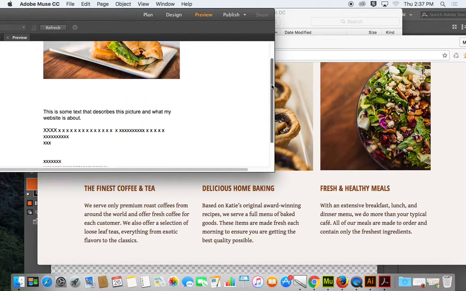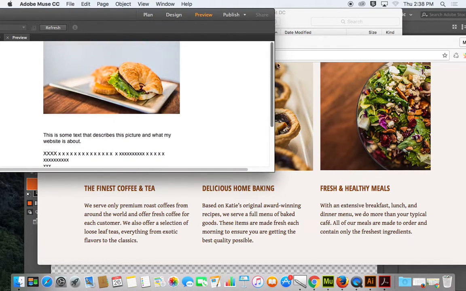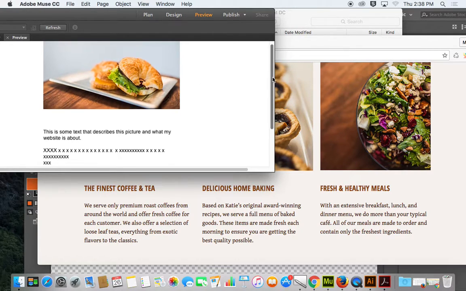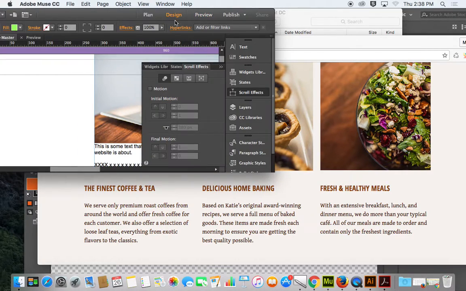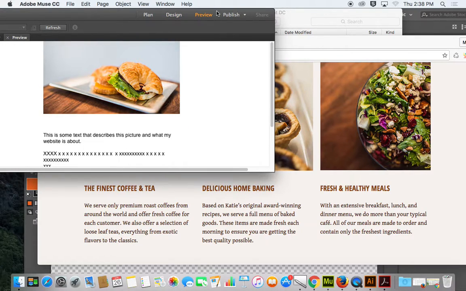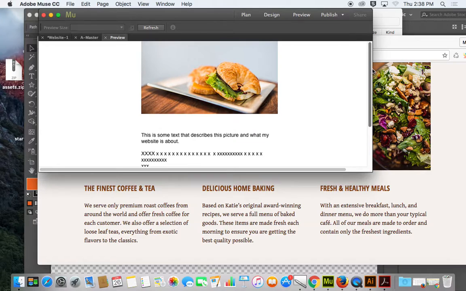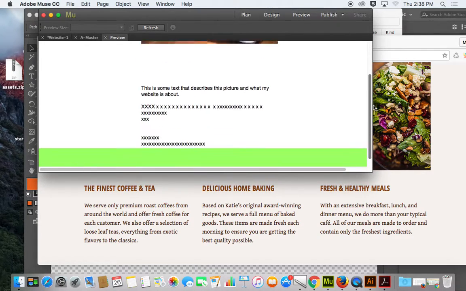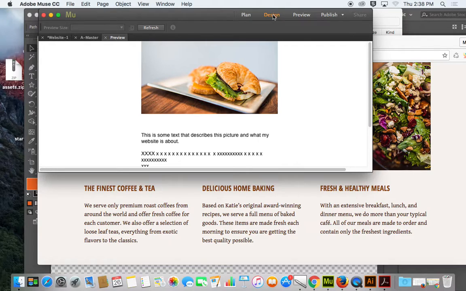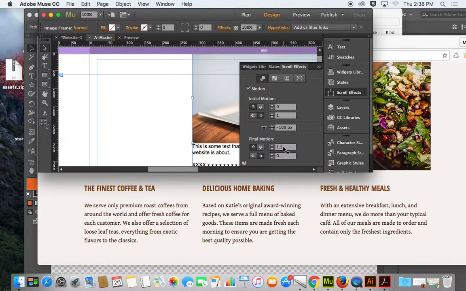So now when I scroll, you'll see that the picture moves up at a higher rate, right? Whatever number you give this final motion is going to determine the speed or the ending position of that image. If I gave it a very small difference in the final state, you can see that the final image rises up a little bit faster than the text, right? That's because I gave it a higher position in the final motion.